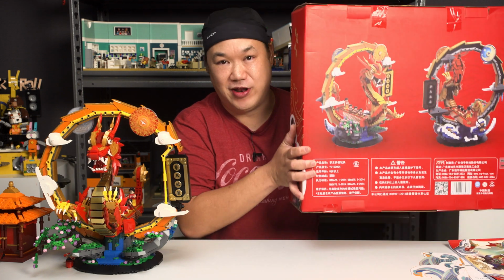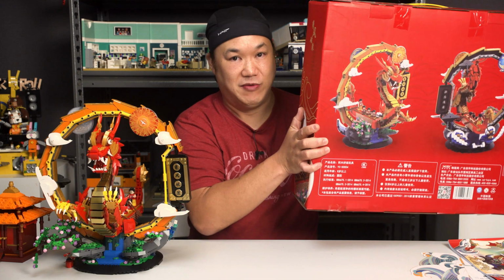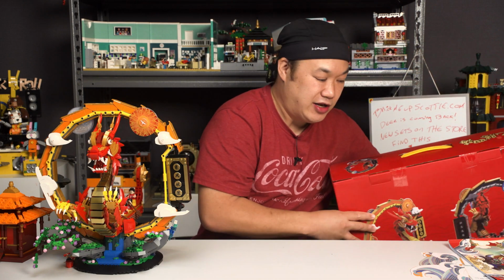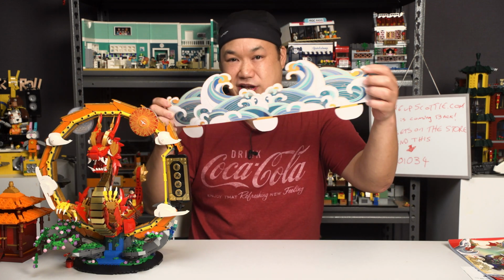I'll break that out for you in the end, but it's really hard to send it to you unless we send it in this box. There's no way to break that down. So if you order from us without the box, you won't get the inside, but you'll get the little background pieces that come with it. You know, you can just probably go like this. We'll set this up at the end.